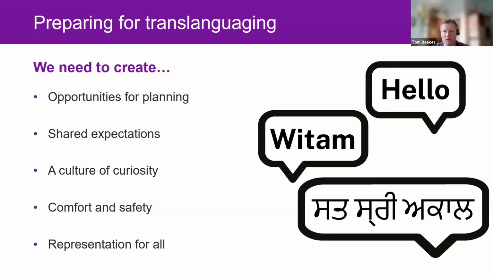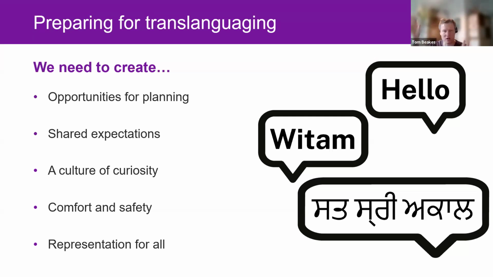Be aware that, for example, parents or family members, especially grandparents, may not be literate in the heritage language that they're using at home. So they may not be able to write down the language that they're using. Also think about different varieties of English. In Singapore, people speak Singlish. It might be Nigerian English in Nigeria, or regional varieties that get used if you've got children from different parts of English-speaking countries.